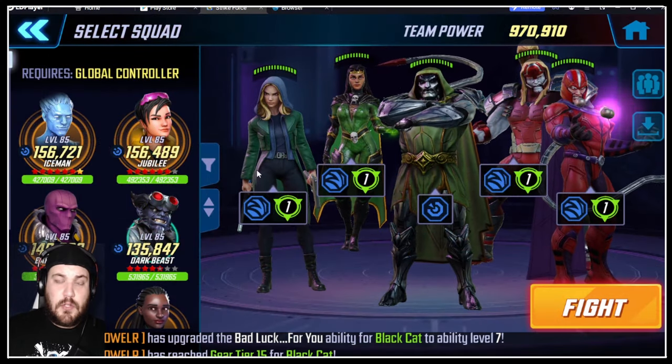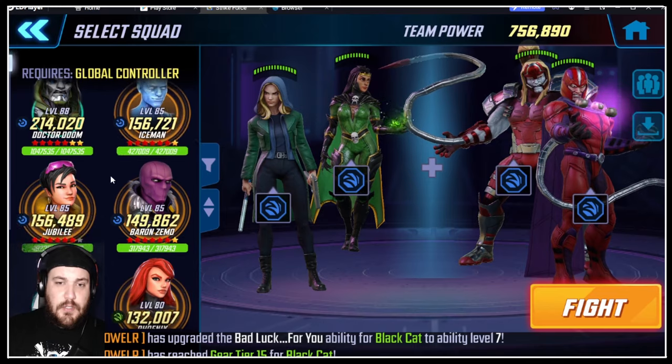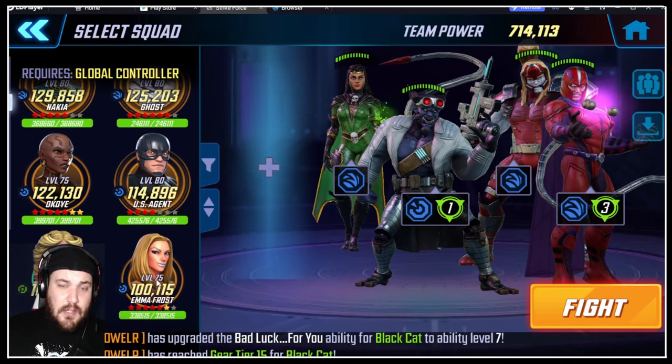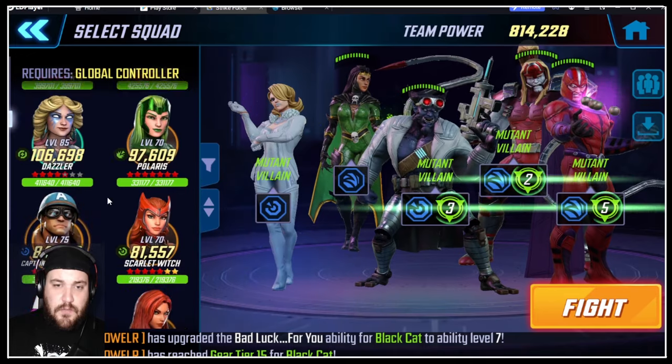All right, so here we are in Global Controllers, and let's do the exact same thing we just did. Let's take Doom off. Let's put Dark Beast in because he's part of a raid team. Do we have any other raid characters here? Let's put Emma in because everybody is building her, she's just a phenomenal character.